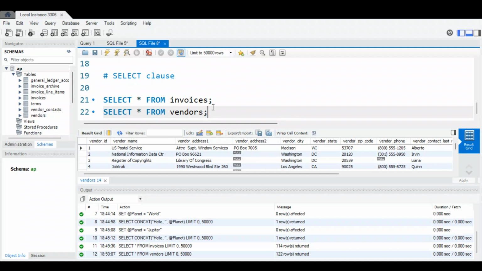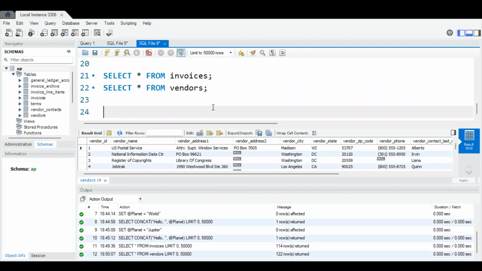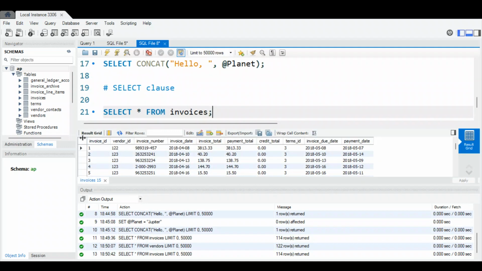The next thing, before we get into some of the other stuff, is that you can get specific columns. So instead of doing a select all from invoices, I can say exactly which columns I want. I'm going to do Control Enter on this again so we can see what the columns are and then decide what we want. I'll get the invoice number, the invoice date, and the invoice total.